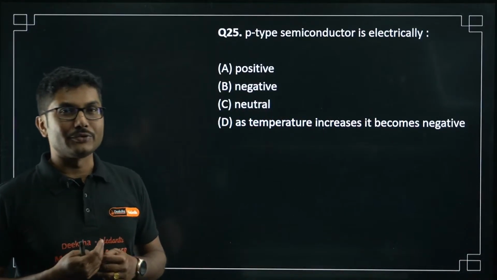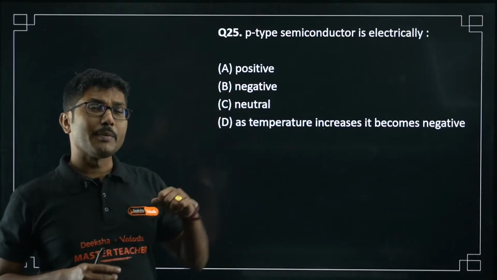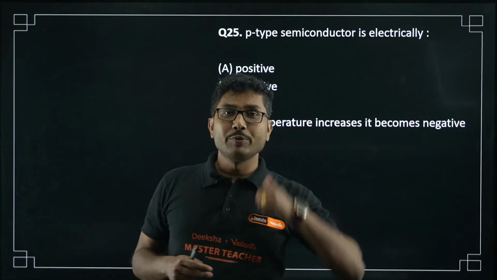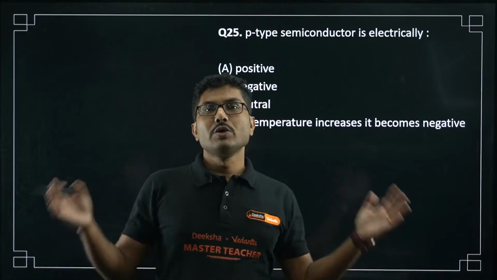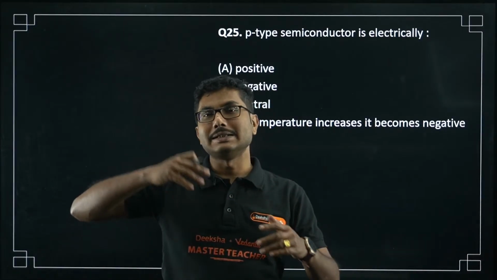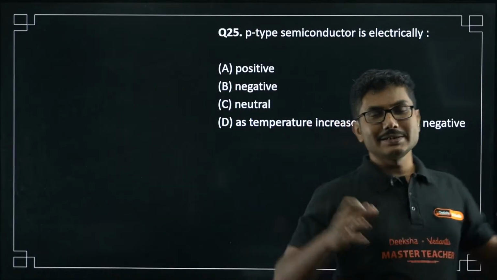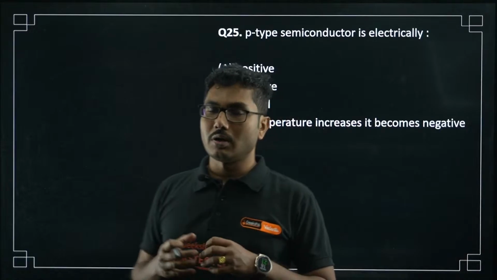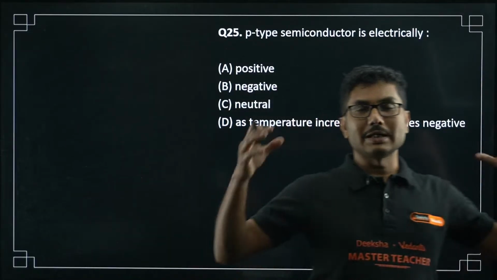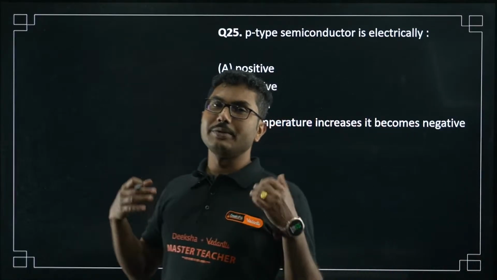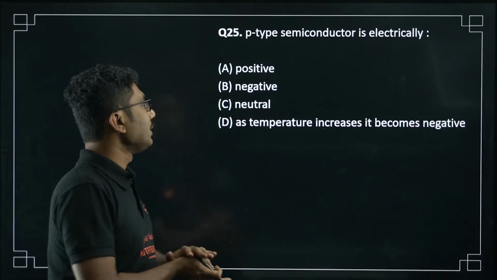Okay, it is still electrically neutral. Suppose you have added, for p-type, say aluminium to the silicon. The aluminium itself is neutral, the silicon was neutral, so two neutrals combine. Now electrons and holes are created inside the structure, but that does not change the total number of electrons and total number of holes present. Density may be different, but the protons and electrons present inside will be the same. Same positive, same negative, so it is still electrically neutral.